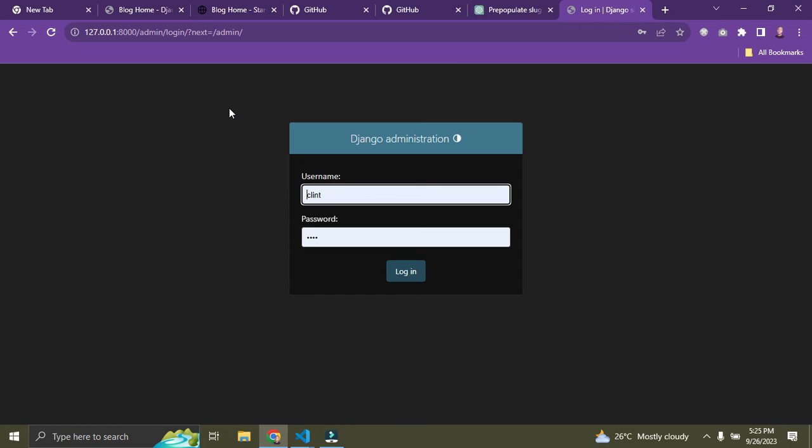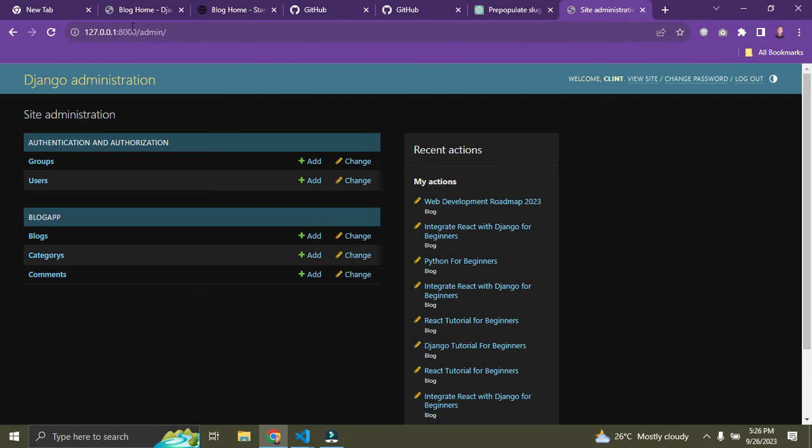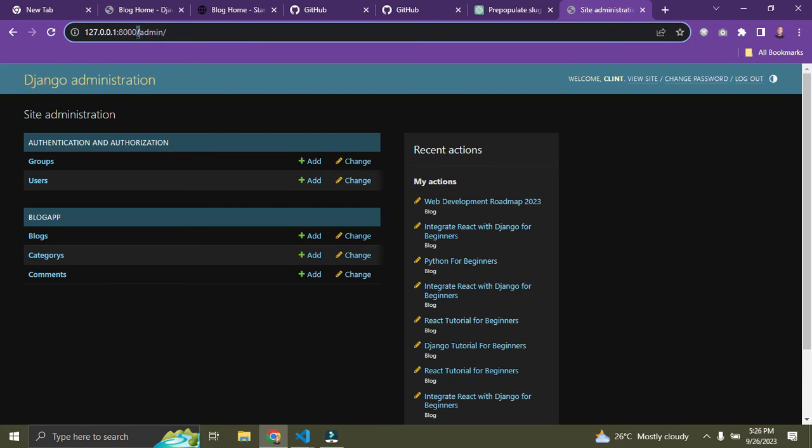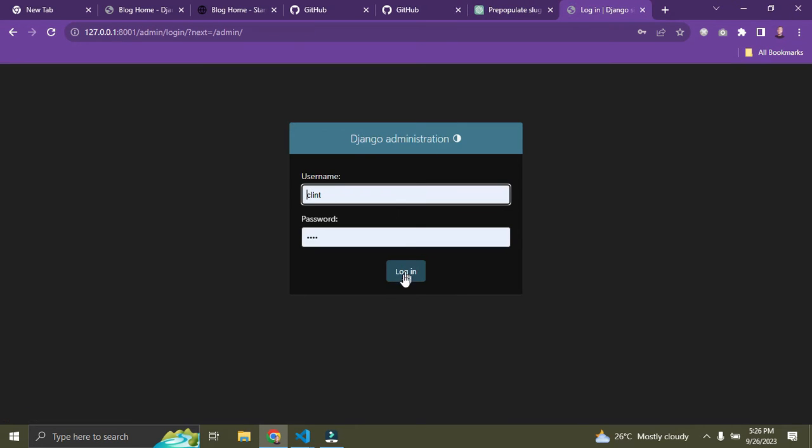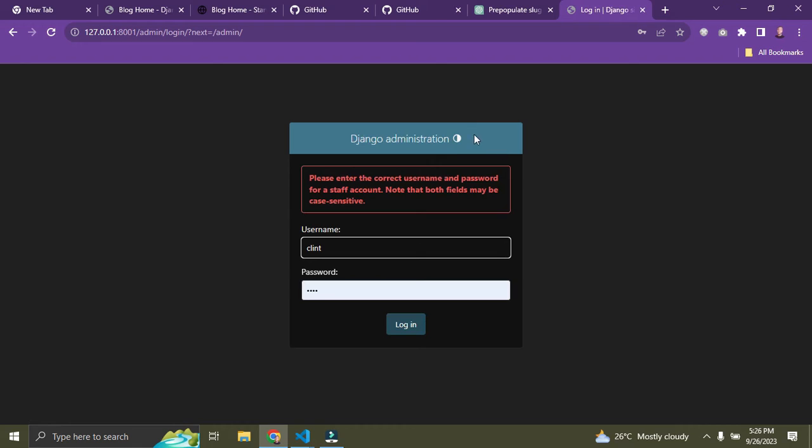Now before you can gain access, you must have a superuser created, you understand? This is Django admin. Only admin users can access the Django admin. Currently there is no user. If I try logging in now, let's see. Sorry, this is the wrong domain. Remember, it's 8001. Now, if I try accessing it, let's wait for it. If I try accessing this now, it's going to throw an error because we've not created a superuser that can access this admin. So right now, let's go create a superuser.